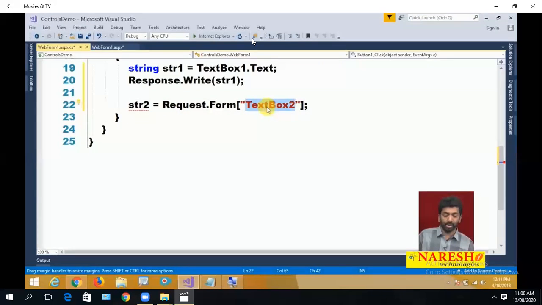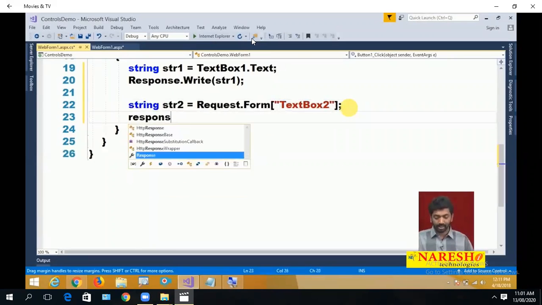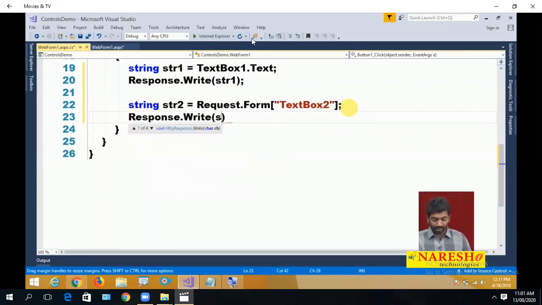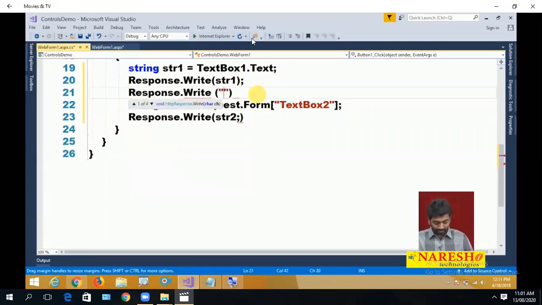So TextBox2. Now it is going to return the value to you. And now I'm writing Response.Write(str2). Okay, and they will be printed in the same line. So just to separate here, let's say Response.Write, let's give a break. Just adding a break there.